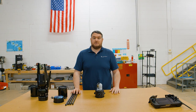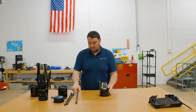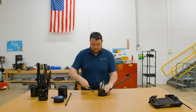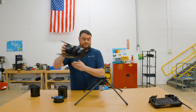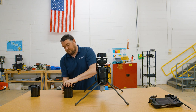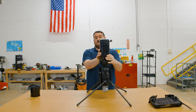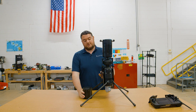If that didn't look easy enough at first glance, let's go ahead and take a look at how fast you can assemble the Spirit drone from top to bottom once you're familiar with how all the pieces fit together. This is a one-battery configuration, and if you wanted to add an additional battery for extra flight time, the second battery would go in between the vehicle and the payload.